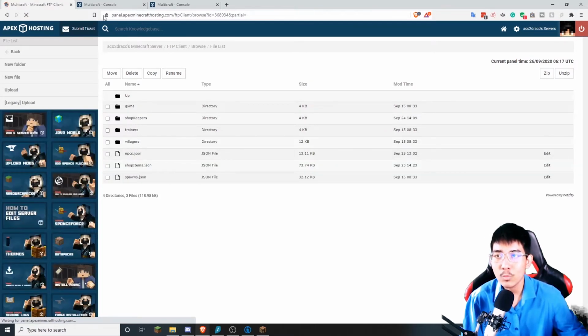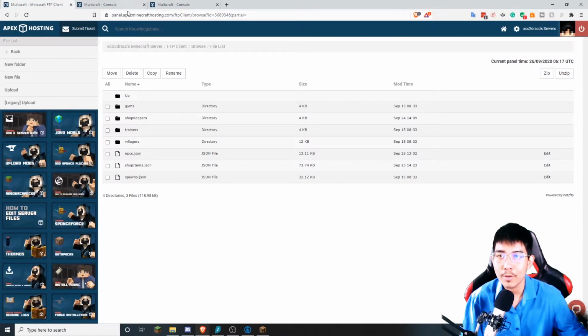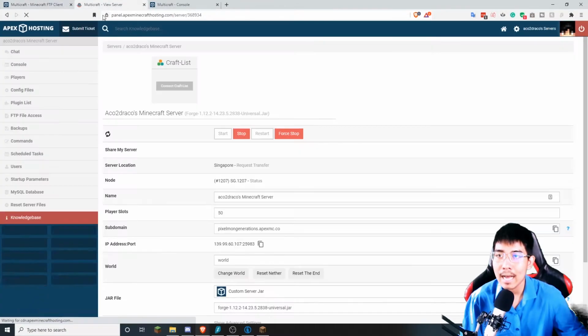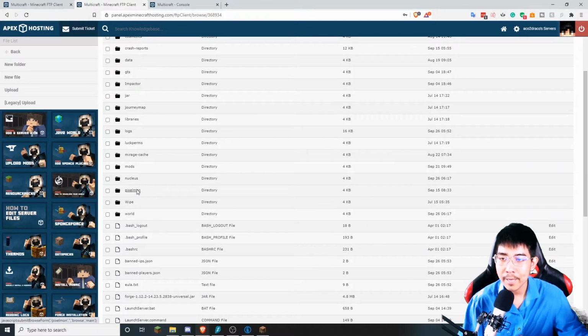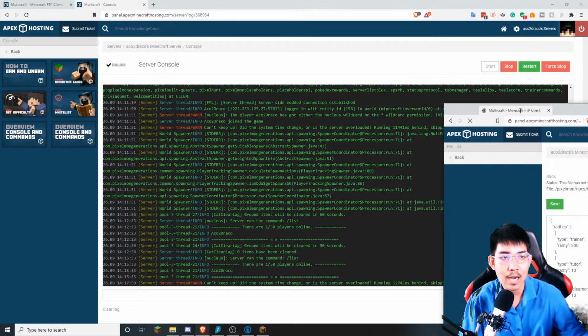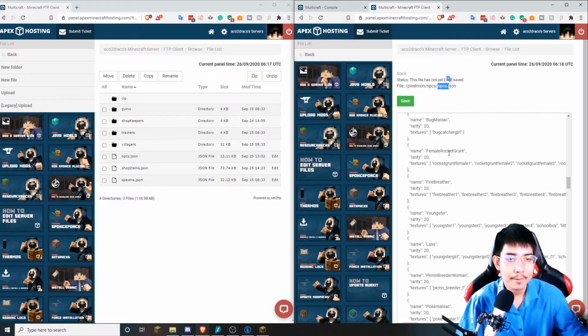Let's go in. That's where you need 3 file editors. You don't need 3, 2 is enough, but I prefer to go with 3. I'll show with just 2. So I'm going to log in as well on my second page. Once you're done logging into the second tab, go to the Pixelmon folder, the NPC folder, and then you need to edit the NPCs.json. The NPC.json should be located outside, so click edit. I'm going to put this on the right side of the screen. This is my NPC.json. By the way, I'm a little bit sick, so don't mind me and my voice.